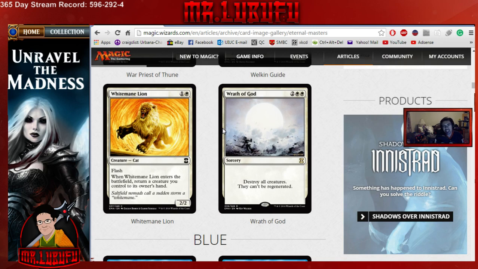It also is pretty decent for protecting your creatures. They target it with a removal spell, you bounce it back to your hand in response. It's been enchanted with a Pacifism, you bounce it back to your hand at some point. Like, you can get a fair amount of value with White Mainline, and having a copy in a white deck is completely reasonable, I think.